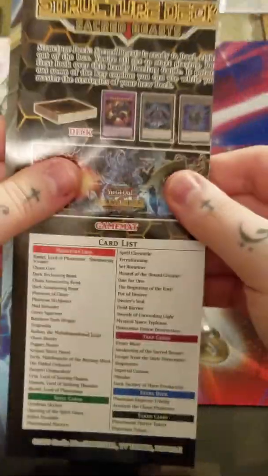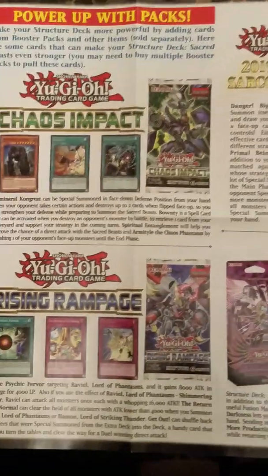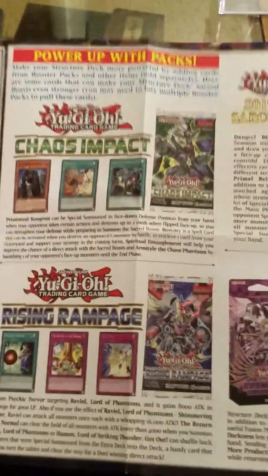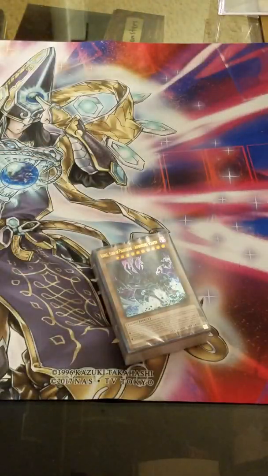Before we get into the deck, let's check out our paper playmat, which has the card list as well. Then it's got some combos you can do. Then it's got the advertisement, which I think these are a little interesting. Chaos Impact, Rising Rampage. Those are kind of older at this point compared to the normal ads they put in this. And the Gold Sarc Tins and Shadal Structure Deck. So I think that's a little interesting. Normally they usually promote like the last two sets.